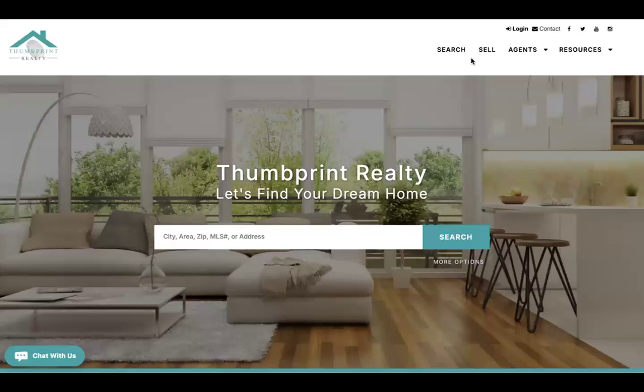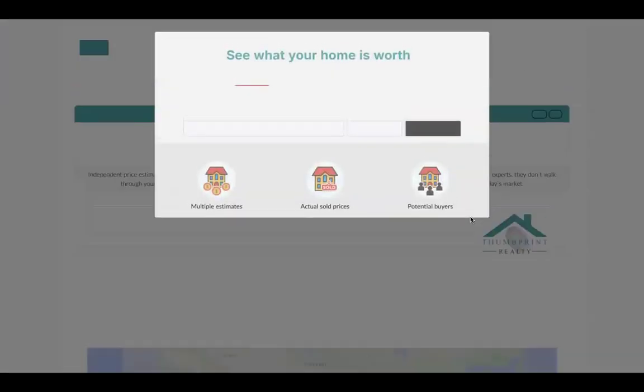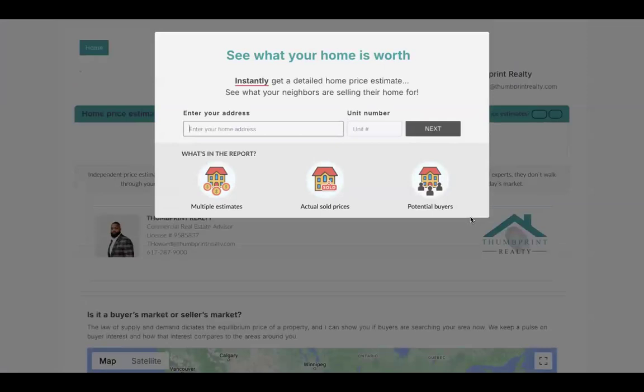Not intended, nor is it meant to be a CMA. You have a tool for that, which we'll be talking about tomorrow, called Present. This is a conversation starter. This is an average based on publicly available data, like a Zillow. But it does give them a ballpark, and this is available on your website.